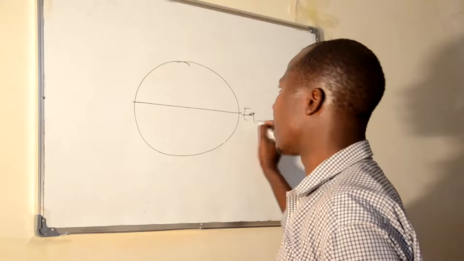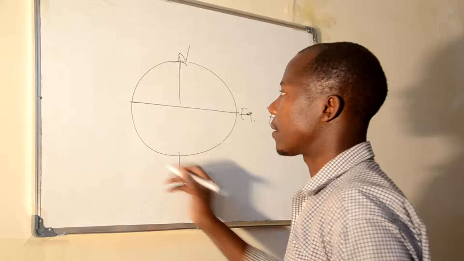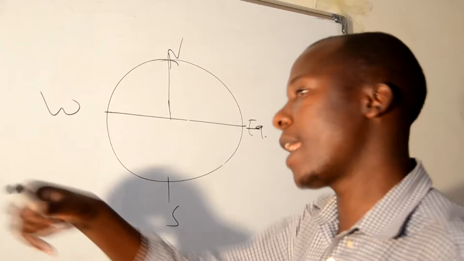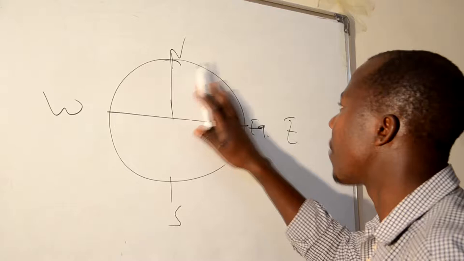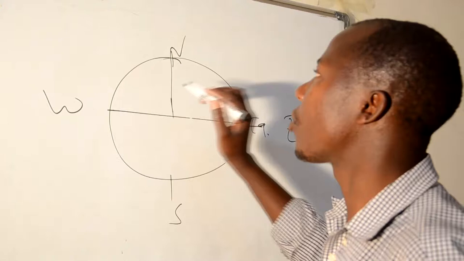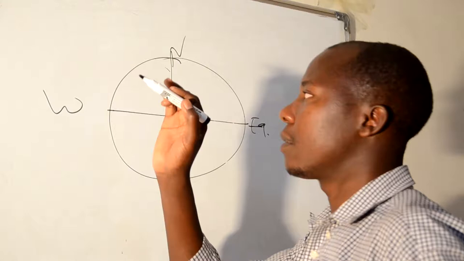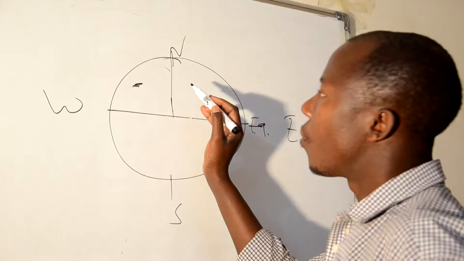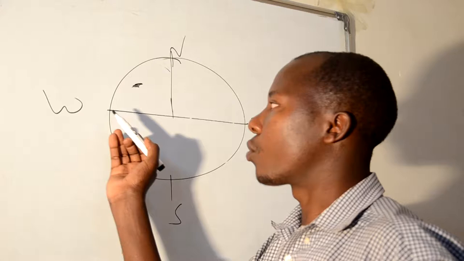Therefore, from the equator, this is the northern part, this is the southern part, this is the eastern part, and this is the western part. Wherever you take a certain feature or a certain map from the globe onto a sheet, you can take it from any of these areas. I can observe that this sheet is from northern and eastern parts of the whole area. According to latitude it will be northern parts, and according to longitude it will be western parts.